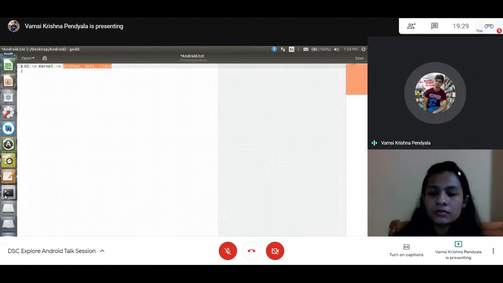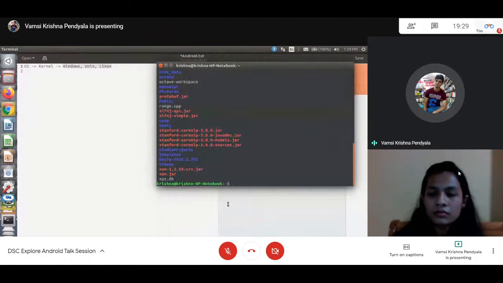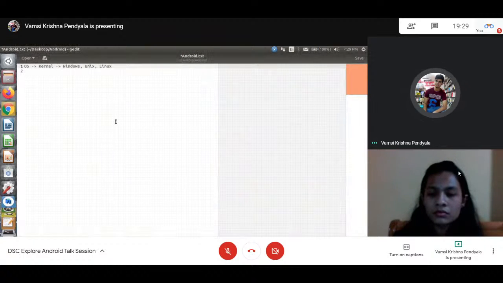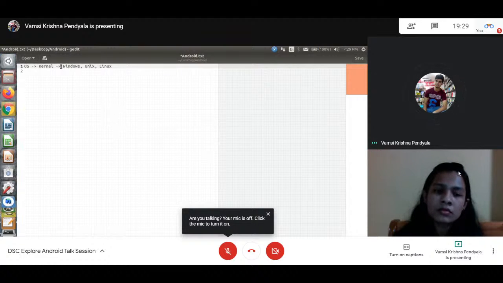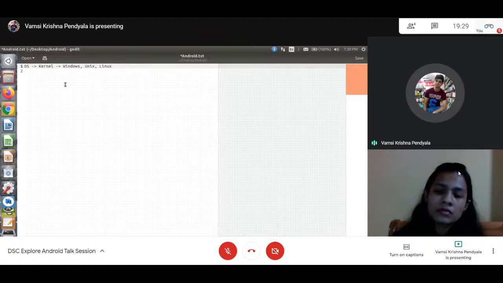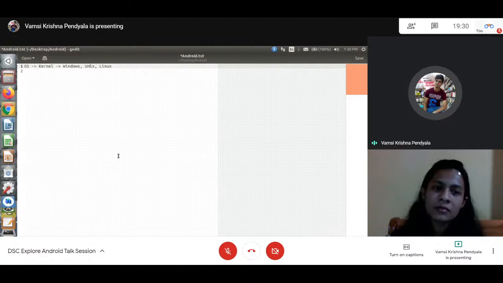So what you're typing in, you're speaking to the kernel. You're giving it a command, and the kernel changes that language into assembly language, and then it is changed into machine language by the processor. So that's how the workflow is. Upon your kernel, there is a layer of operating system. Think about a kernel like a house. The house structure is the same, but the objects which you place inside your house, like the sofa should come here, or this thing should go over there, that is your operating system.